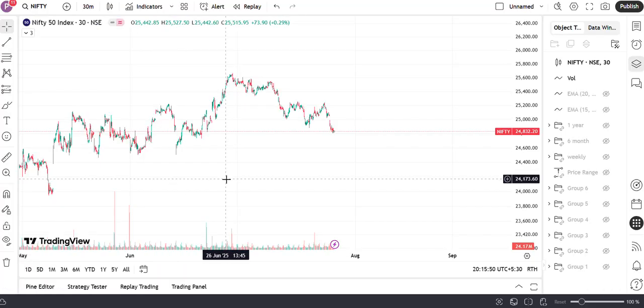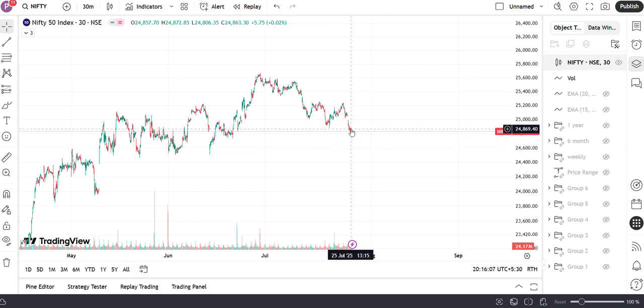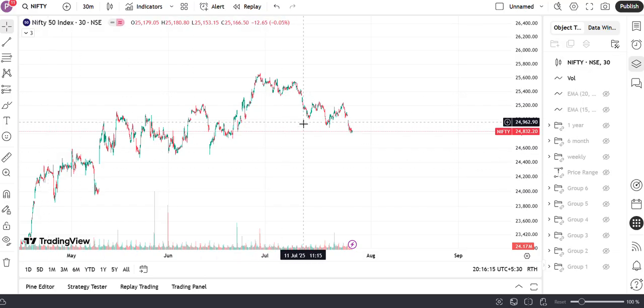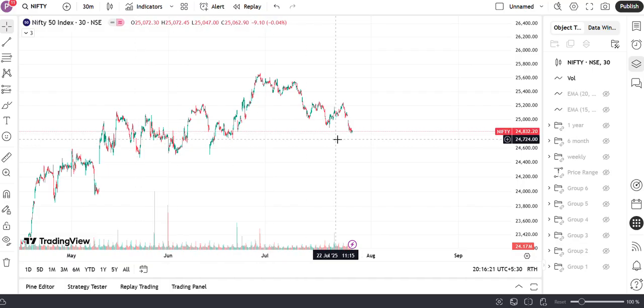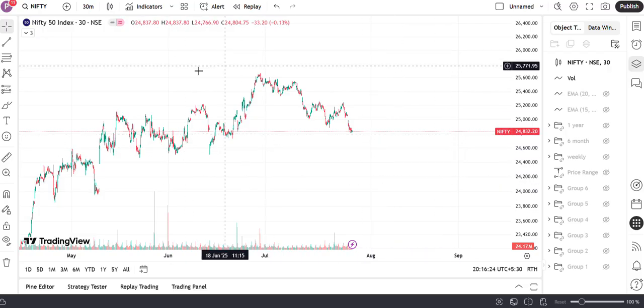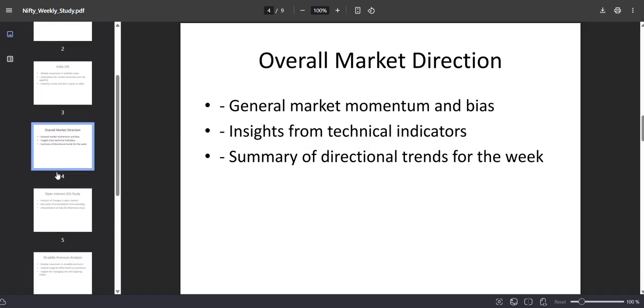Then coming to the next, overall market direction. We have reached this level somewhere in May. From May to now it is in consolidation only. From almost the second week of May till now, the last week of July, it is around the third month. So for the third month we are sideways only, so nothing to worry. The market zoomed so much in the last 2 months, I mean April and May, post which the market is consolidating. So overall direction is consolidation only. It may continue to do the same for some more time. That is what we are seeing in the overall market.